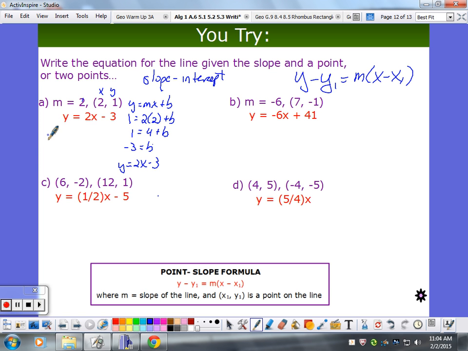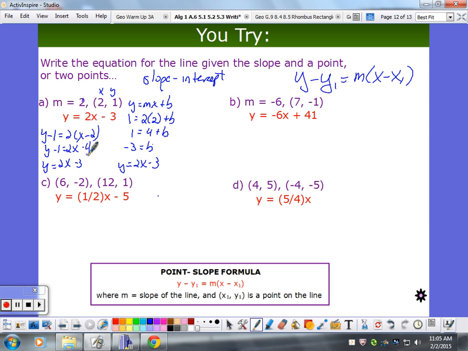This is how many steps? It's y minus 1 equals 2 times x minus 2. Y minus 1 equals 2x minus 4. Y equals 2x minus 3. Clean. You get the equation. It's done. So this one, it's shorter, and you get right to your solution. There's no having to plug things back in.